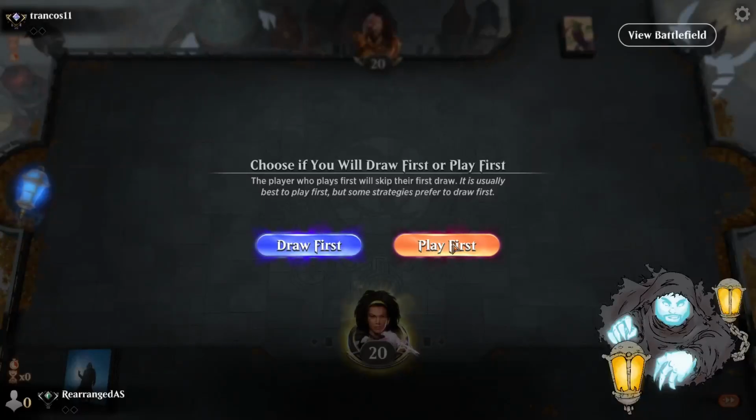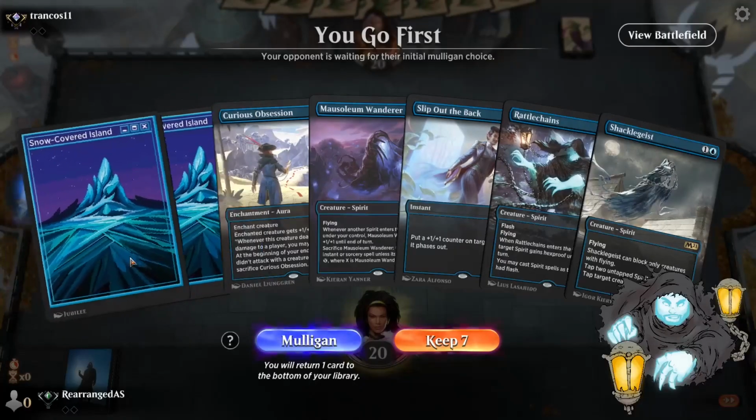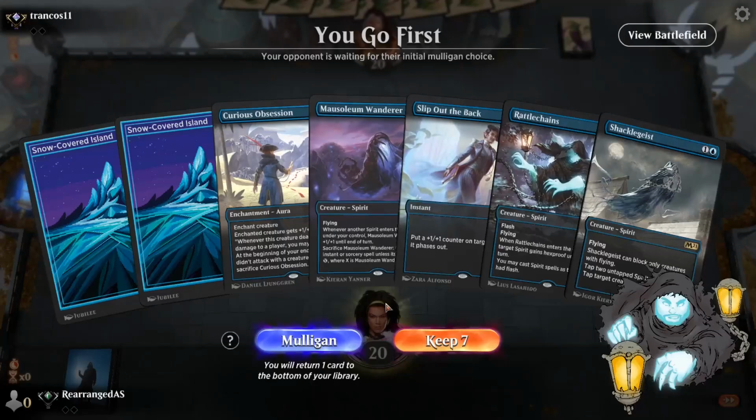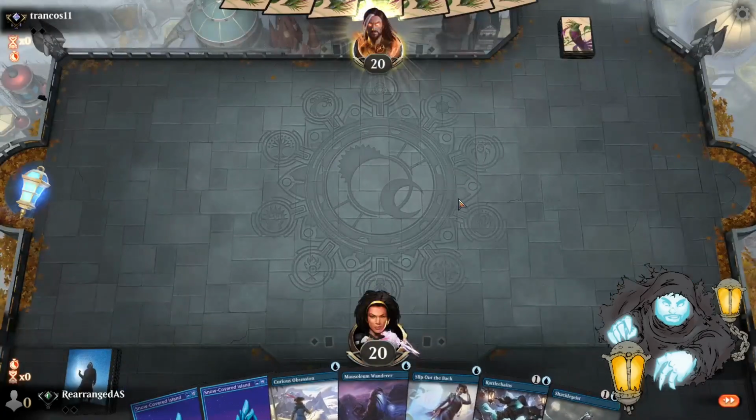Okay, so our first round of gameplay is here, and we're on the play, which is exciting, and holy shit, this hand is great. So we've got 2 lands, a Mausoleum Wanderer, a Curious Obsession to put onto the Wanderer on turn 2, and a Slip Out the Back to protect our friend from removal. We are absolutely keeping this hand.